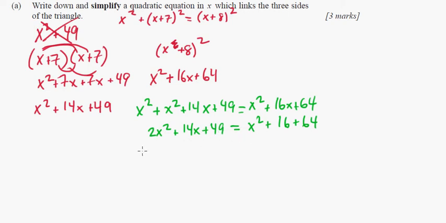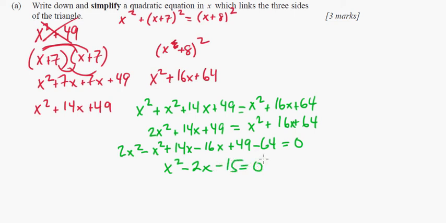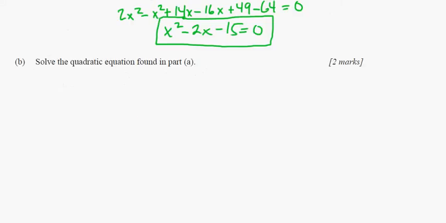So this is going to be 2x² + 14x + 49 equals x². So why don't we move all this over? We're going to do 2x² - x², move the x squared, move the x over, +14x - 16x + 49 - 64. And then now we can simplify that. So we're going to get 2x² - x² is just x², -2x, and -15. That's going to be a good one because we can factor that.